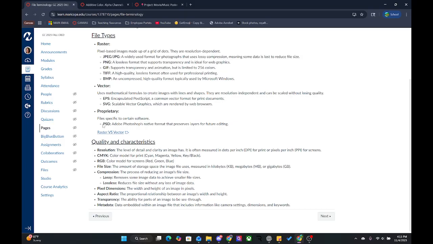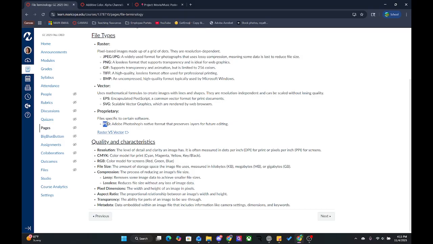So you're always going to want to save your file in a proprietary format, right? Like I always save it as a PSD. But then I usually also export it. Exporting means to save it in a different file format. I usually will export or save it as a PNG or sometimes a JPEG. With proprietary software, you can save images, artwork or designs as these types of files, as any raster or vector file.